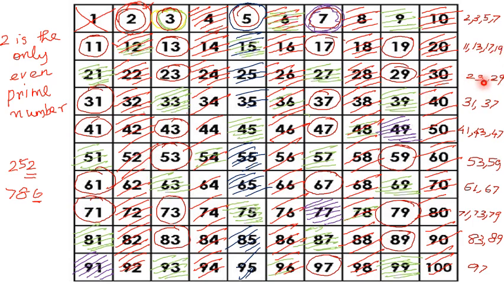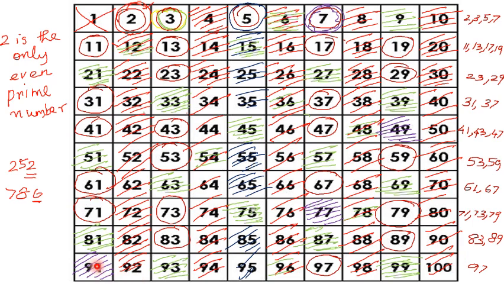Now, in each column you see, between 20 and 30 you have only 2. Between 30 and 40 you have only 2. Between 40 and 50 you have 3: 41, 43 and 47. So like this it will be easier for you to learn. Next class I'll be asking you to say the prime numbers between 70 and 80. I'll call each one of you, don't worry, each one will get a chance. In the last column, between 90 and 100, there is only one number, that is 97.